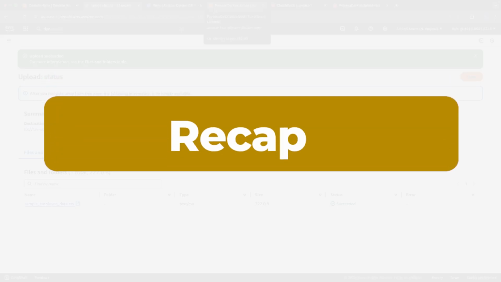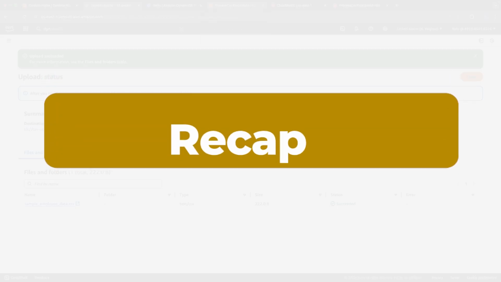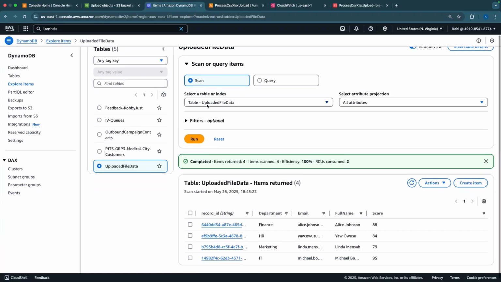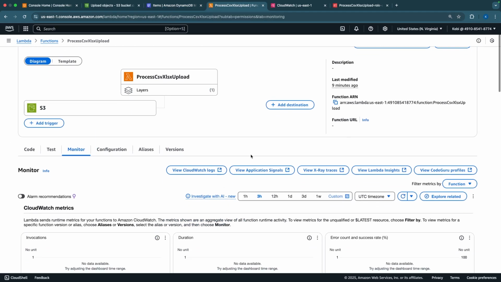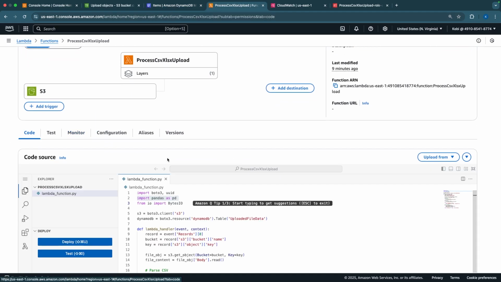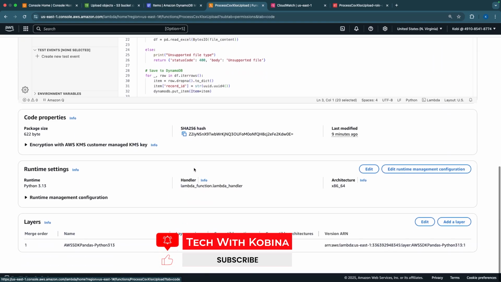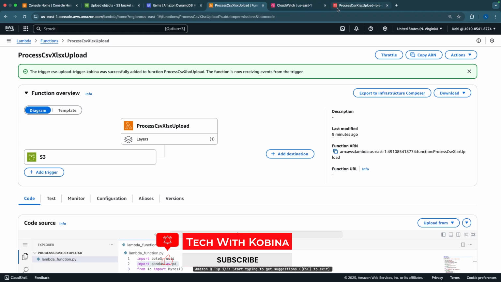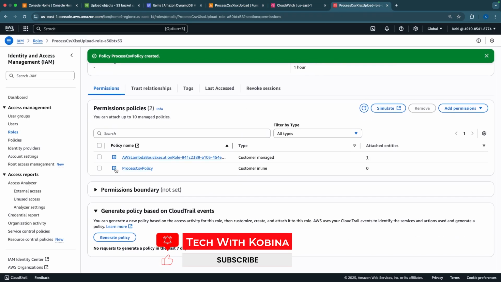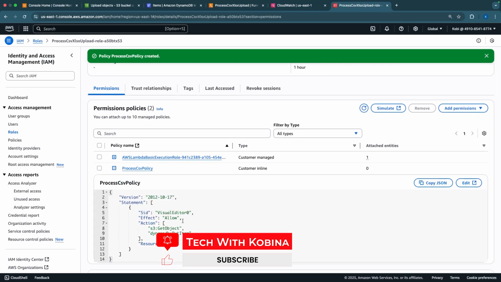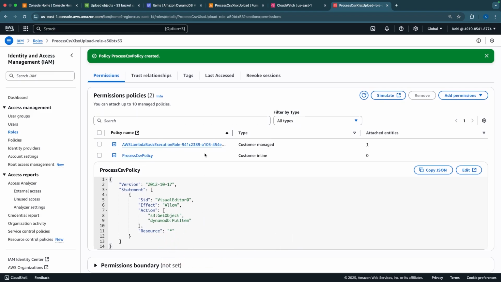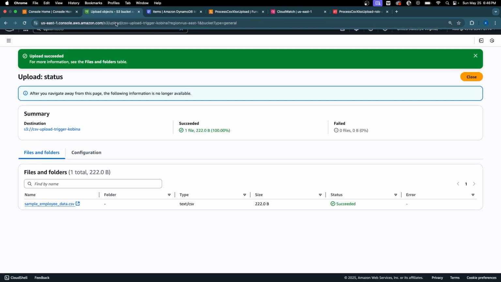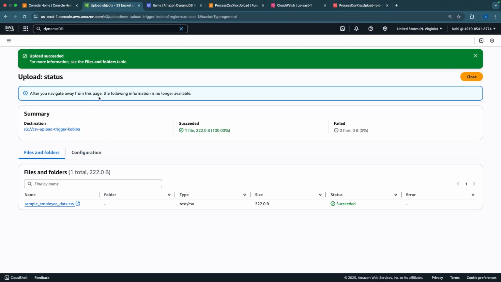So a quick recap of what we've done so far. We started by creating our S3 bucket. We then proceeded to create our DynamoDB table, and then we went ahead to create our Lambda function. After creating our Lambda function, we proceeded to add the Pandas layer to our Lambda code, and then we went ahead to work on the permissions associated with the Lambda. So we proceeded to add some policies, that's S3 get object and DynamoDB put item. We created it as an inline policy, and then we came to upload a file into our S3 bucket.